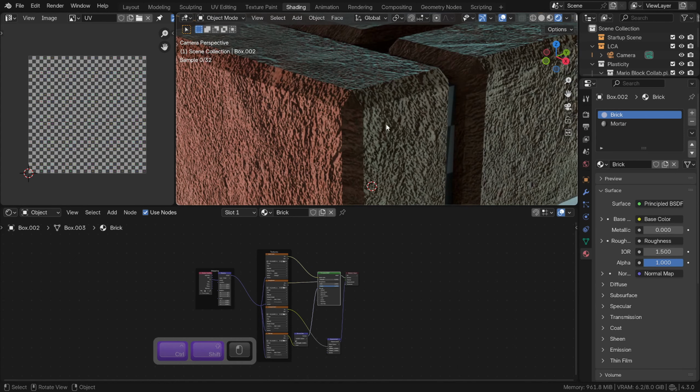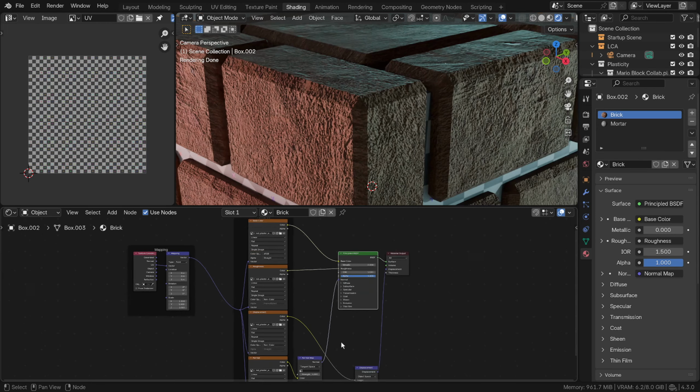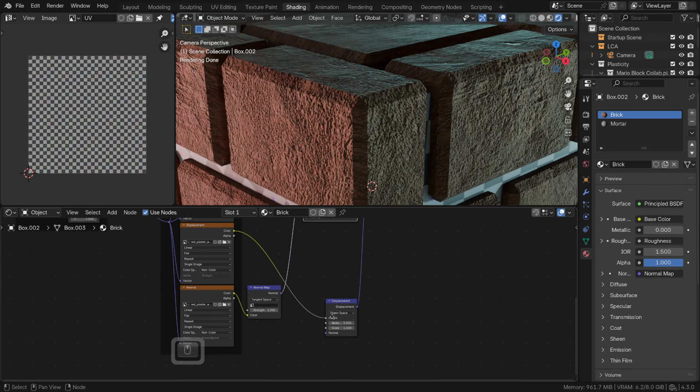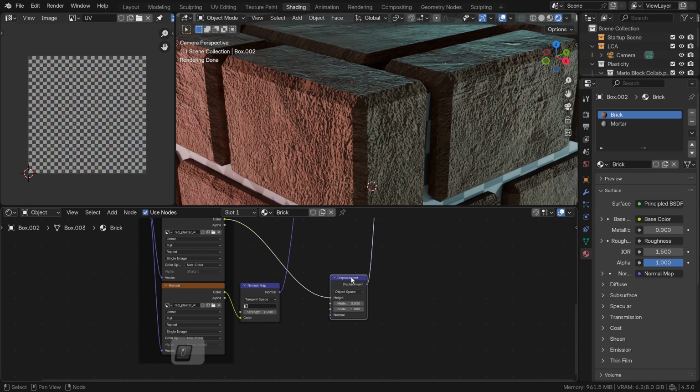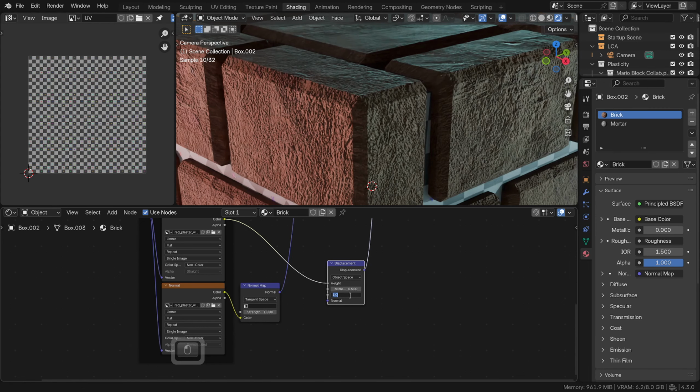So we can go back to this, and this brick texture looks pretty ugly. Now, by default, Blender imports the scale of the displacement a little bit wrong. So 1 basically equals 1 meter. So we actually want to bring this displacement down to like 0.03, possibly lower, 0.02, and the same with the normal.